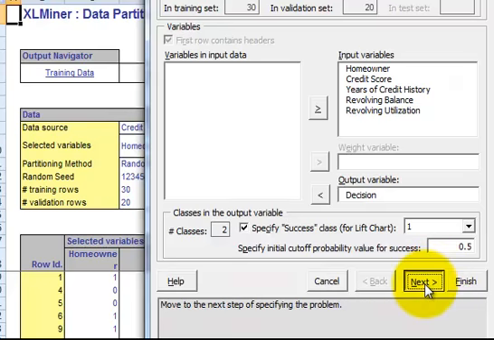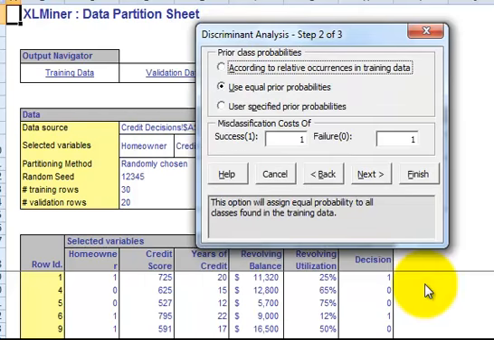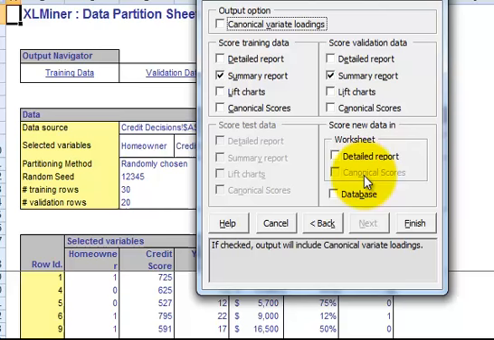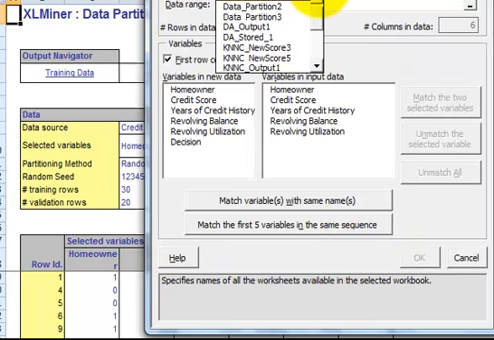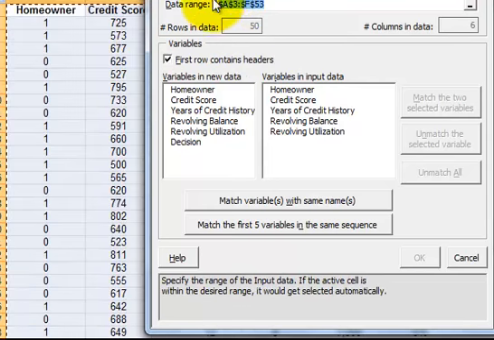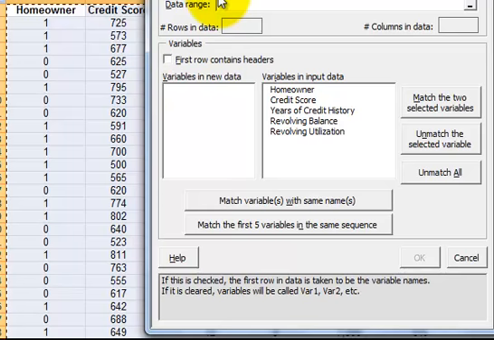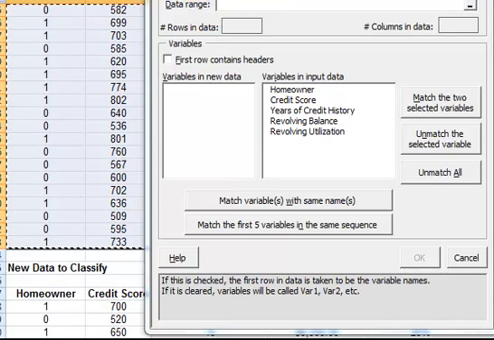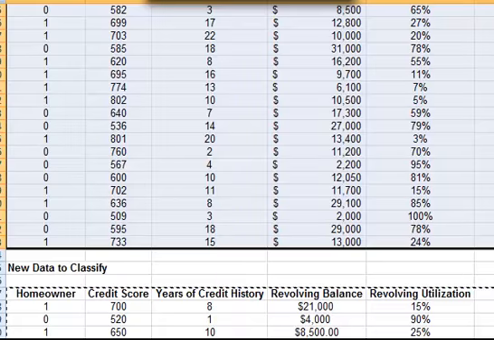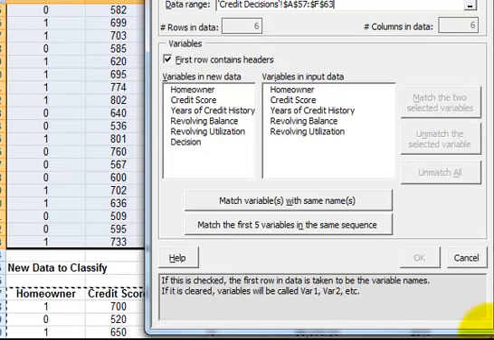Get the step 2, score new data. We come up here to our credit decisions, and we want to score this data down here, the new data that came into our set.